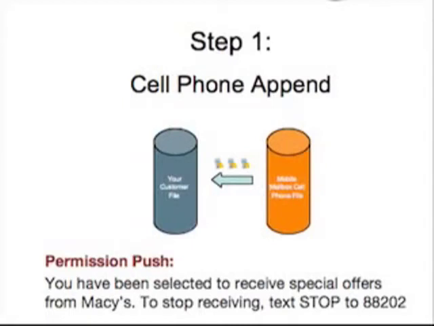As far as costs on these services, up at the top, in the topic header, you have links, and it says up there at the top for quote. You can click on that tiny URL, which will do a redirect to the get more information form on the mobile mailbox website. So we can work with you and give you quotations on all the services that I'm speaking about right now. But basically, the cost on this is based on a CPM on the net names that are matched after the permission push. All right, and then the data is sent back for reintegration into your own house file.